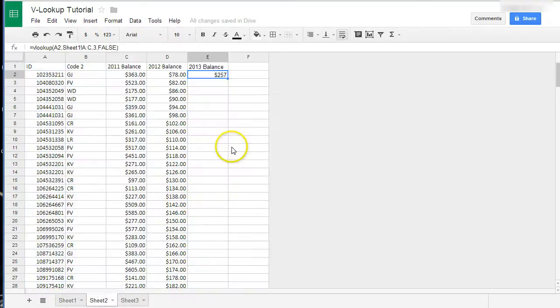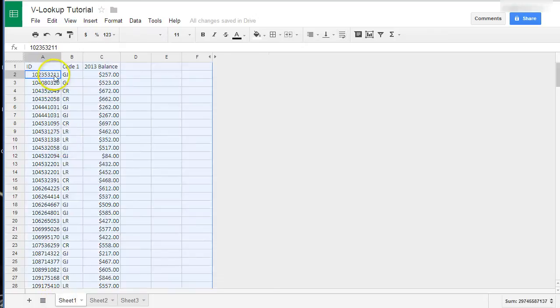Just to explain what the false does, it would be an exact match. Let's say, for example, we put true instead of false, and over here in this unique identifier, let's say this ID was almost exactly the same, but it was missing a digit. If we put true, it would actually match upon that. Even though it's not exact, it would consider it a very close match, and it would return results. We want exact match, so we put false.